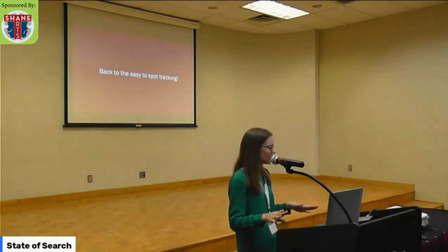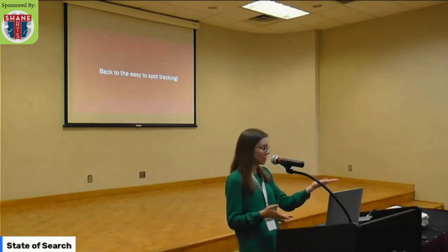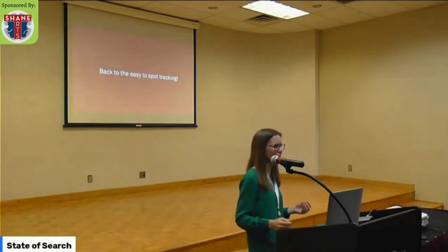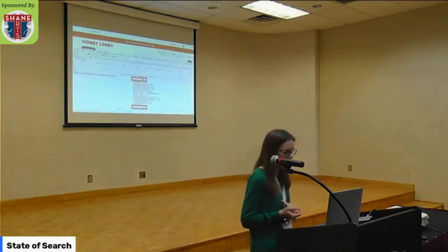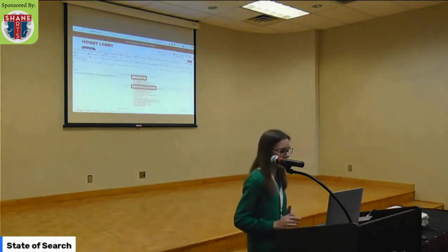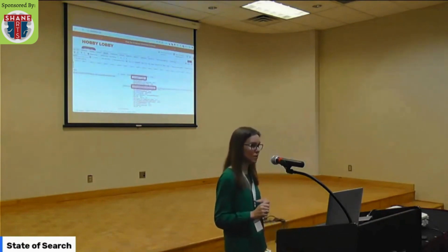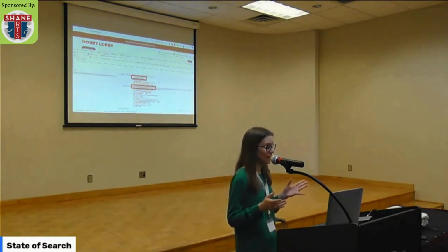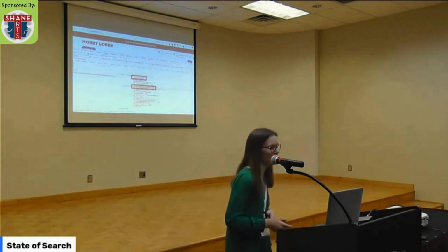So let's go back to the easy to spot tracking because macros, they're going to take a little bit for you to debug. And like we had somebody say before, sometimes this is just a really great sales tool. Like where are easy wins to pitch? So we've got Bing Universal Tracking, or I'm sorry, that's AdWords Conversion Tracking, AWCT. We've got Enhanced Conversions. So my paid search folks over here, if you're wanting to know if your competitors are running enhanced conversions, it's just another parameter. It's right here and you can find it.